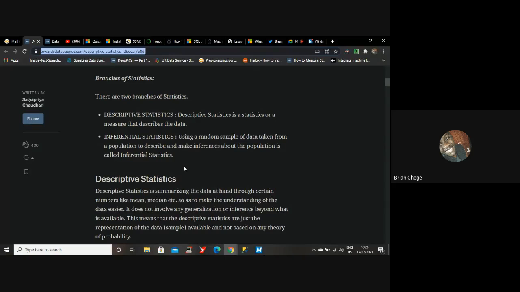In inferential statistics, you've heard of surveys where, probably in a political election, such and such a person is leading in a survey, and a certain leader is second on a certain poll. They don't really go to each and every person as on election day to come up with the results. They take a small pilot sample of, say, 1 million people, or 500,000, or even 100,000 people, so that they can use it to describe the whole population and the whole country, how they decide and what the current mood is. So that's what is basically called inferential statistics.